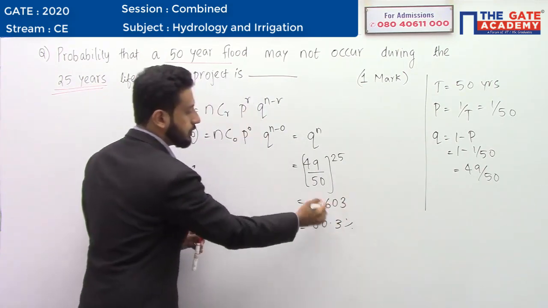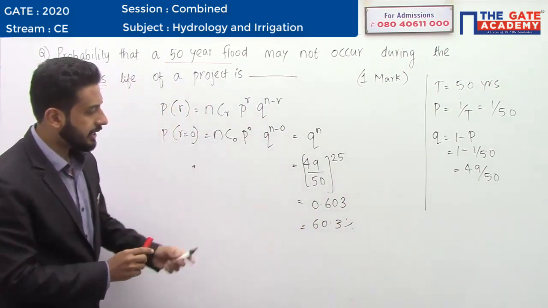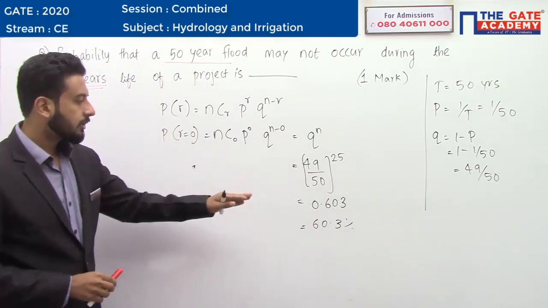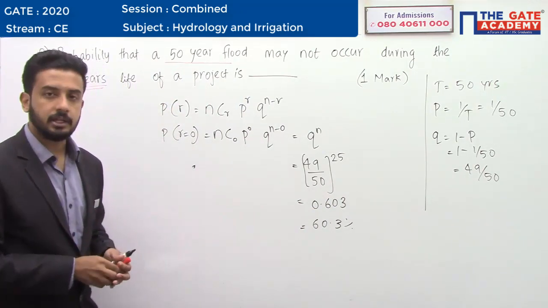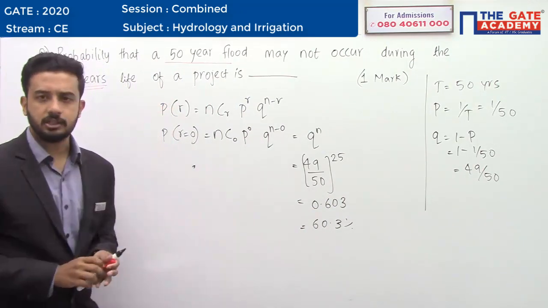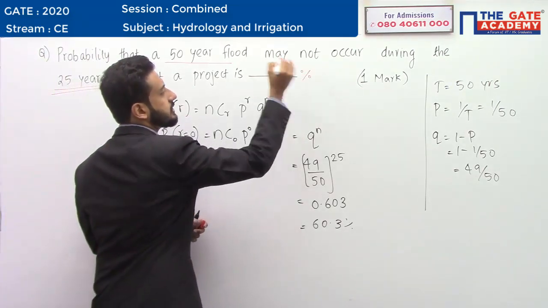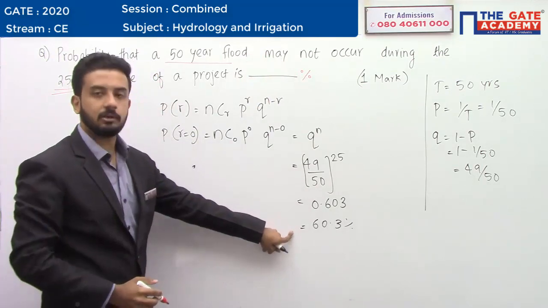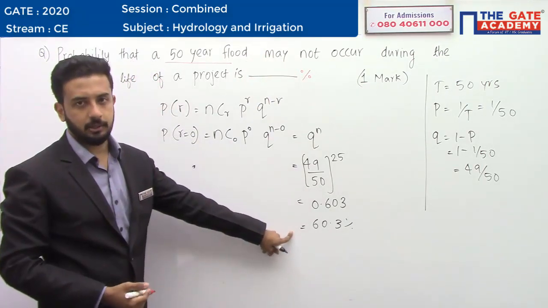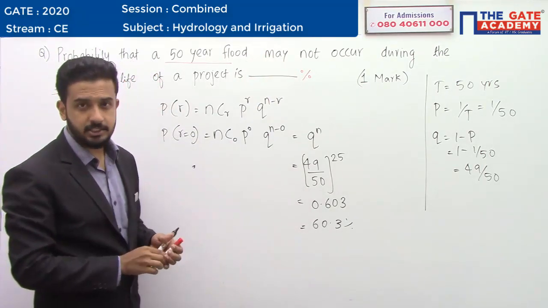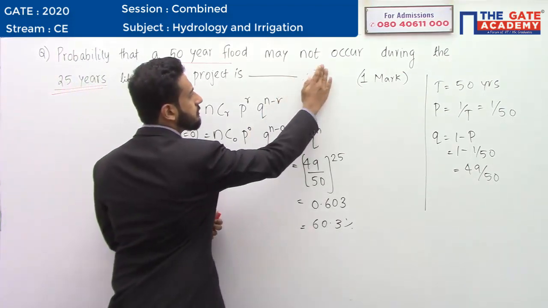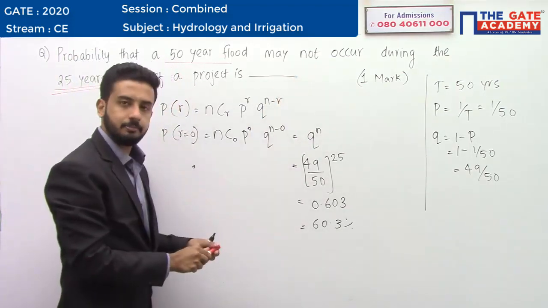Very important thing which you have to note here. In 2 ways I can write. Either I can write 0.603 or I can write 60.3 percentage. Now properly check the question. In case it was like this, then the answer will be 60.3. They didn't give that percentage sign there, no? Which means it will be in a decimal.